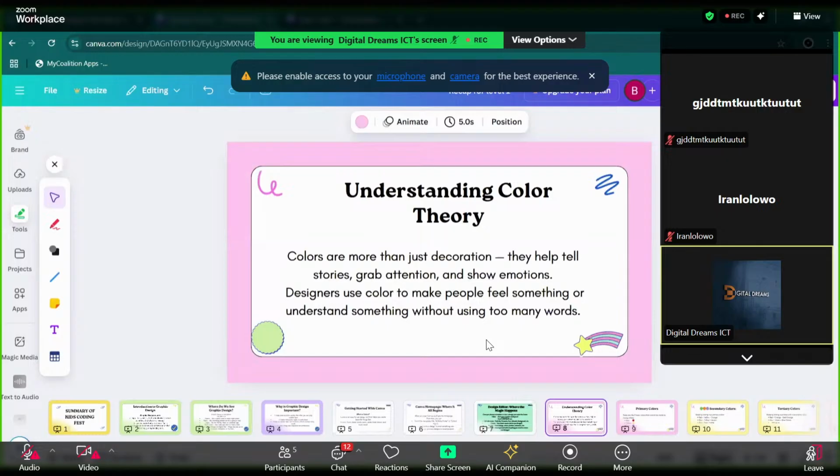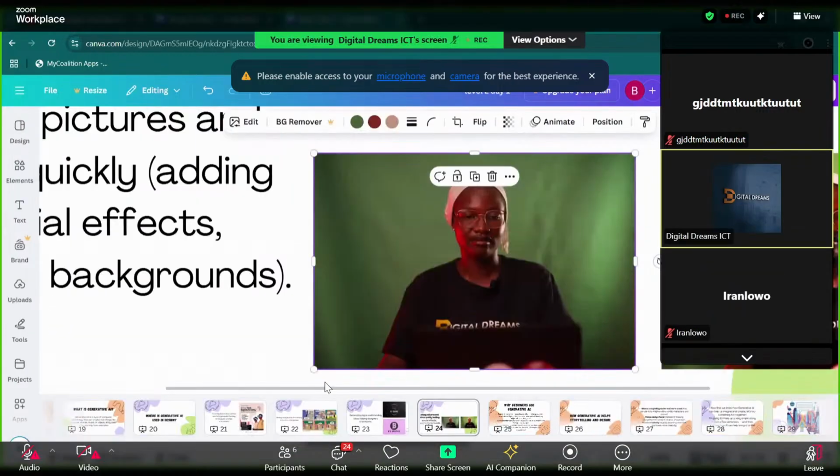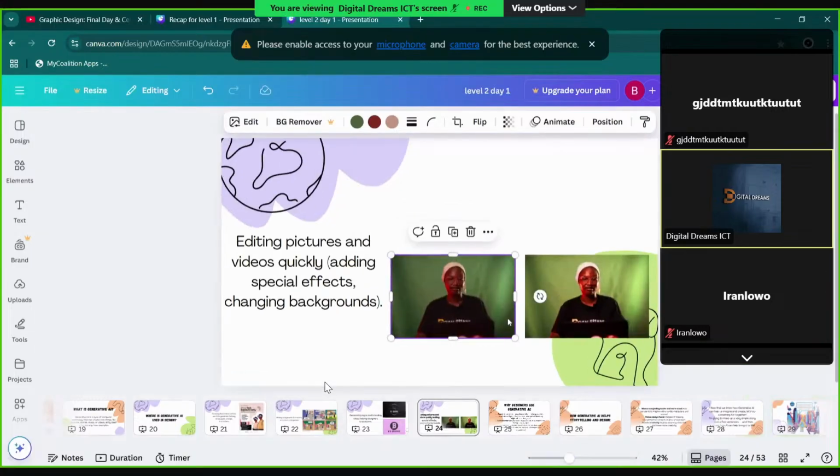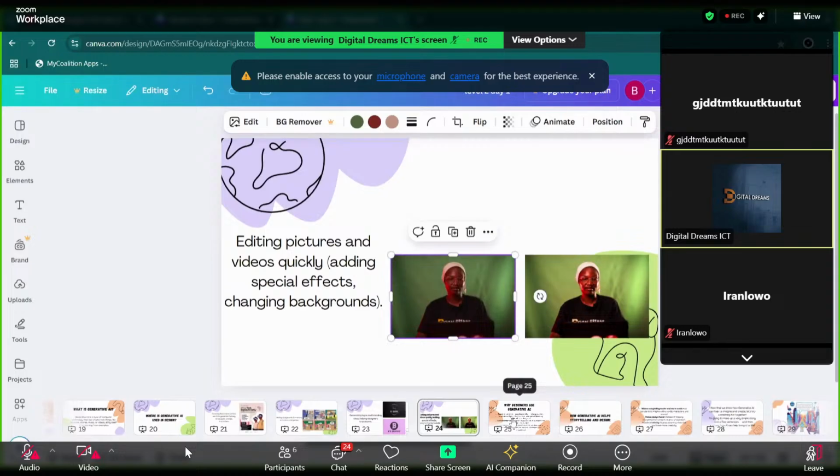Did you just see what happened? Just look at it. Let me put it in. Okay, let me show you guys this very well. If I don't want it, I'll come back to edit, and I remove it. So what do you think did this? It's AI, all right? So you can use this AI to edit pictures.